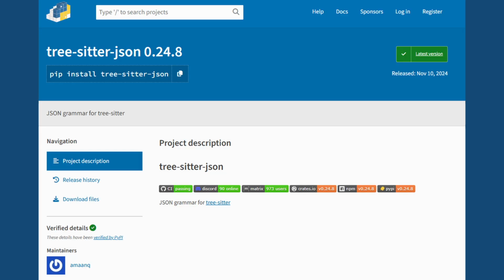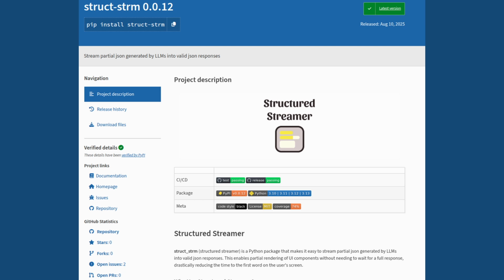The last benefit of using Tree-sitter is that there are already grammars for popular formats like JSON. Instead of needing to write my own grammar from scratch, I can just use the Tree-sitter JSON grammar as a Python package. There could be some cool stuff you could do with defining a custom grammar instead of relying on JSON, but JSON's right now the most generalizable and supported by the most amount of other libraries. And if you want to check out the library yourself, you can install it directly from PyPI.